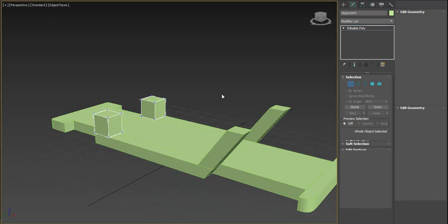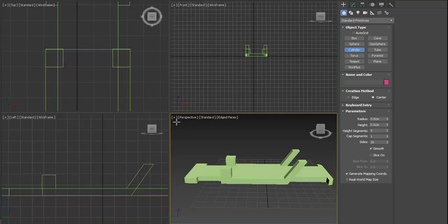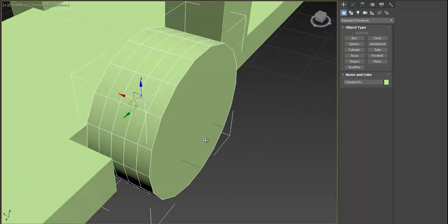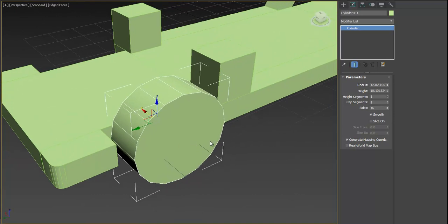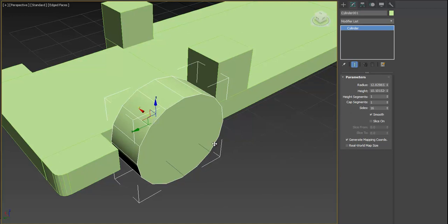Okay, now let's add the wheels. And we create the wheels from a cylinder. Of course, it's obvious. We create it like this. So we don't need this many edges here, so we make it only one and make this 16. I always make it 16 because when we turbo smooth it will be much better with 16, because it's divisible by 4. It's my personal choice, you can do it differently.